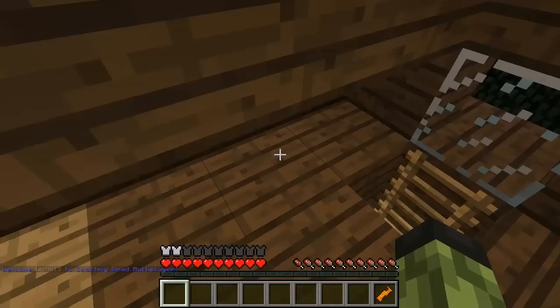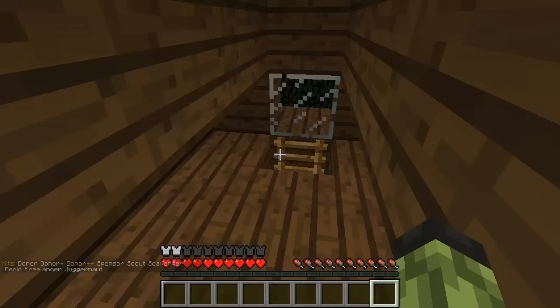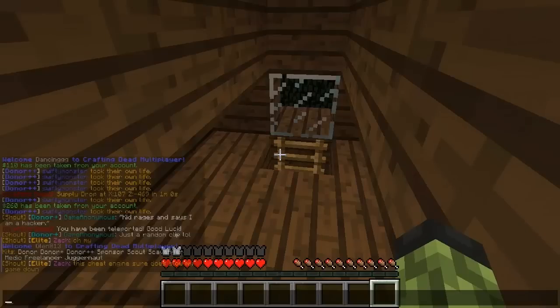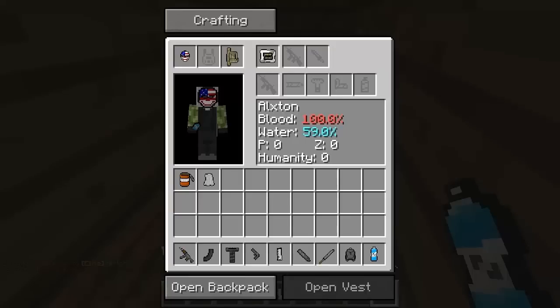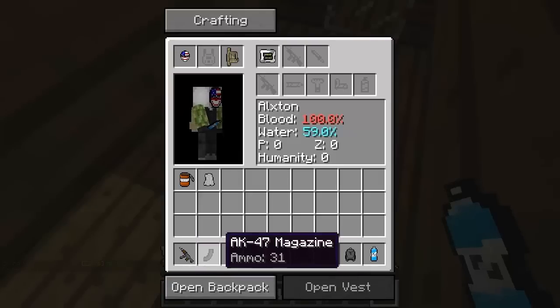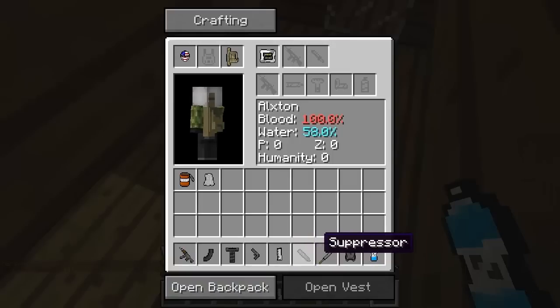But what I want to do is I'm going to use a kit. We're going to pick up a kit right about now. Let's see what we got going for us. Dash kit. I know a lot of you guys want to see Juggernaut. Juggernaut's pretty cool, so we'll do dash kit. We did that last episode. Let's do Freelancer. Let's see what that's all about. Freelancer. Perfect. Ooh, okay, we got ourselves AK-47, a grip, M1911, suppressor, backpack.